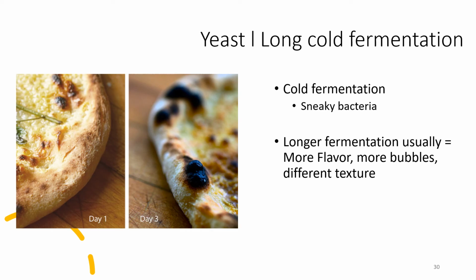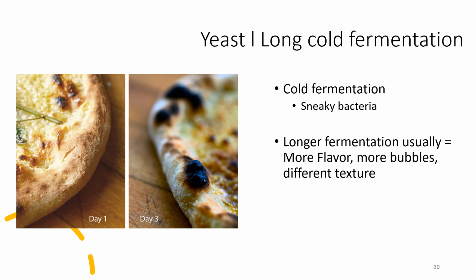And so the bacteria that are found in the flour and in the environment can develop some acids, which can change the flavor and the texture of the crumb. If we think about longer fermentation, which is really well represented by this pizza dough on the left-hand side, which was left in the fridge for about 3 days, you can really see a difference in the color and the texture of the bread crust that runs around this pizza.